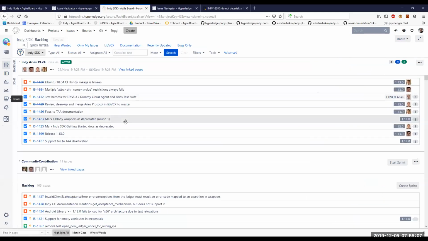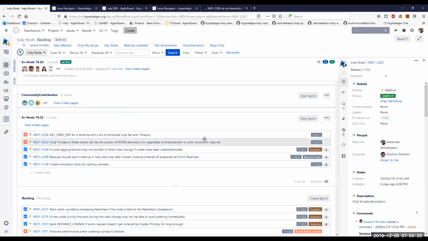On the SDK side, the main goal is to continue working on the Aries test suite, and also work on some stability fixes and bug fixing. So this is the plan for the next sprint, and most probably till the end of this year.